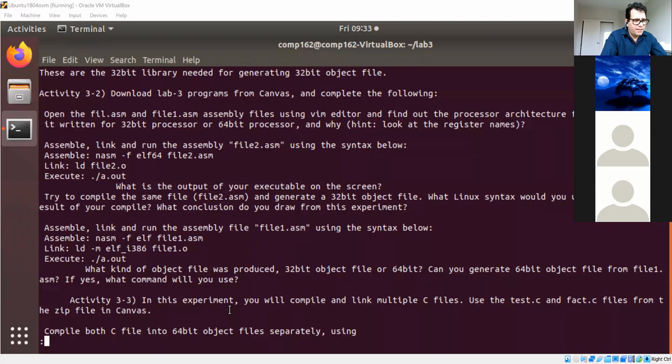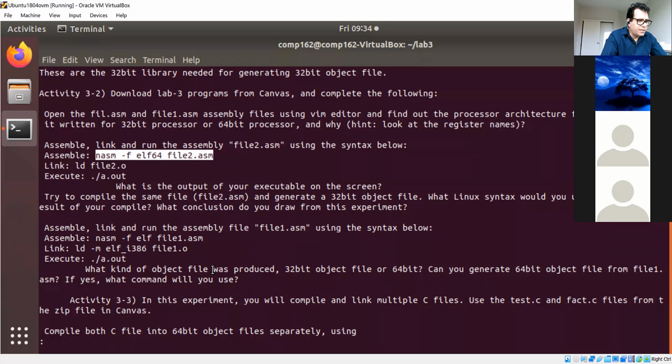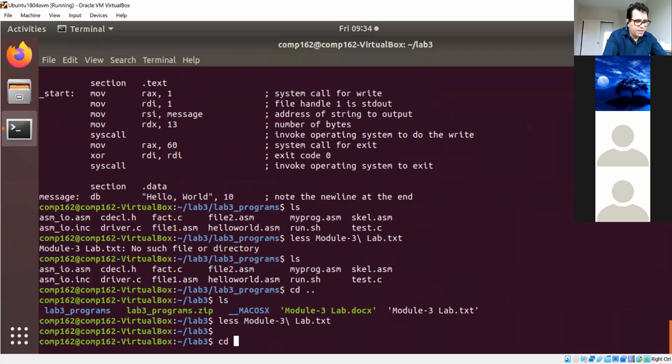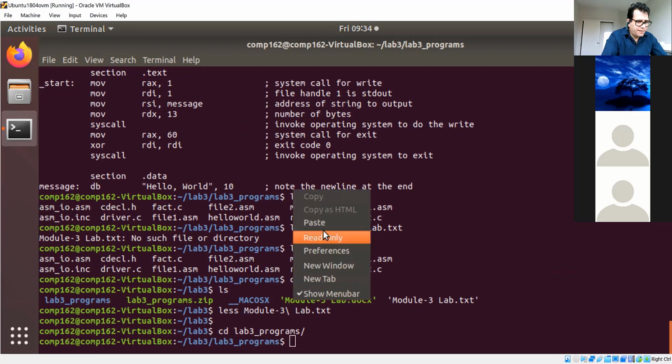Okay, right now we are reading the content of the lab description, right? In the lab description, we read that you want to create the object file for your 64-bit file, right? And this is activity 3.2. So now we are reading it in Linux. We said to just copy this one to get the object file, link the object file, and run it. That's as simple as that. So you do this, just copy this, and then you need to be in the same directory as your program, otherwise it's going to give an error. So we go to where the program is. You simply paste it.